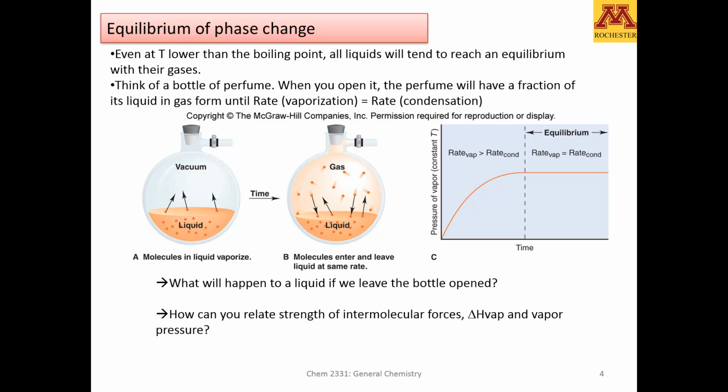There will always be a dynamic equilibrium between the liquid and the gas, and that equilibrium will reach a point where the number of molecules leaving the liquid and getting into the gas is the same as the number of molecules going from gas to the liquid, and that's what you see here when the rate of vaporization is equal to the rate of condensation. Even in pure liquid, when we are not boiling the liquid yet, there will be a given portion of molecules existing as vapor that will be constant. That's what we call the vapor pressure, or the pressure of vapor at a given temperature. We are not boiling the liquid yet. That will be at a higher temperature.